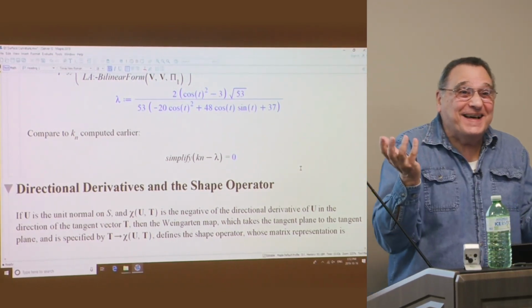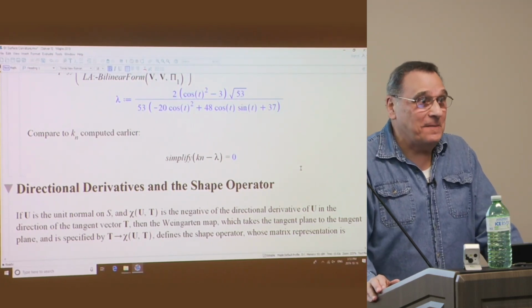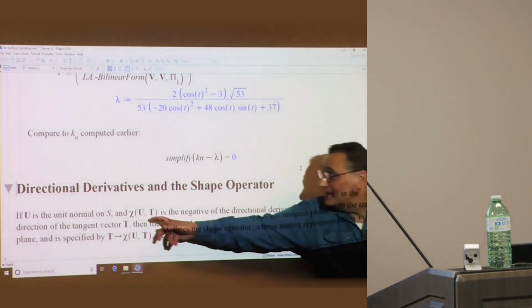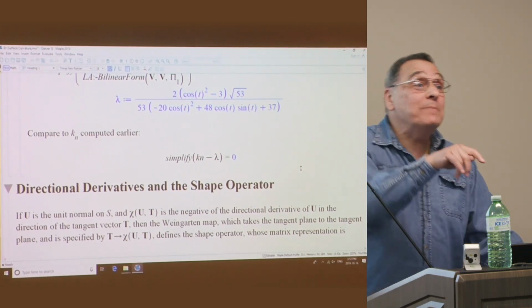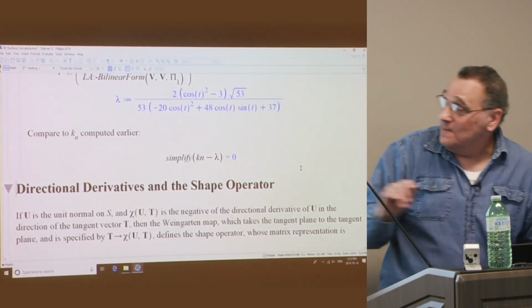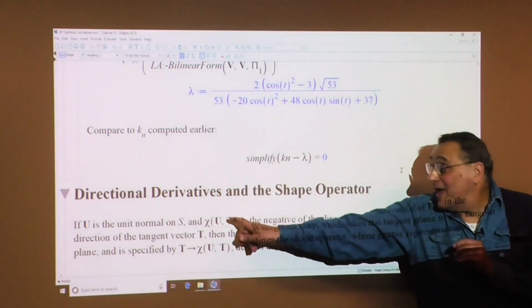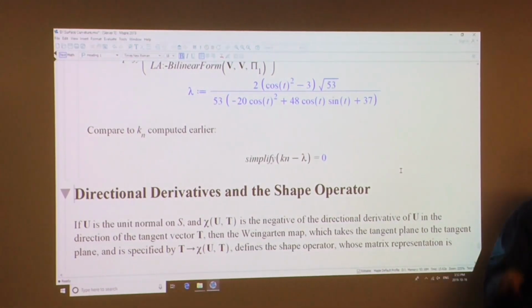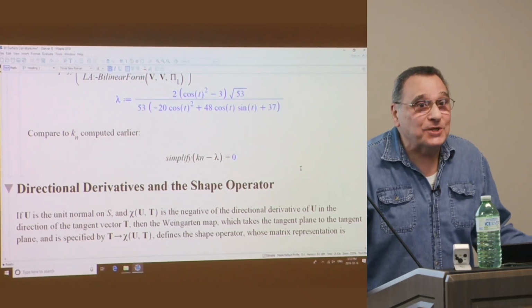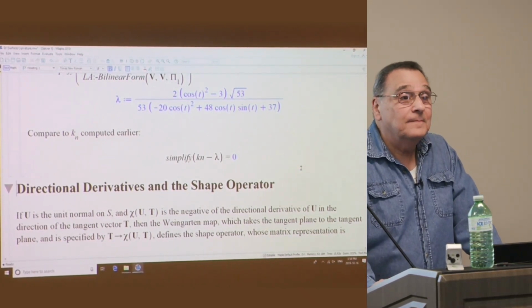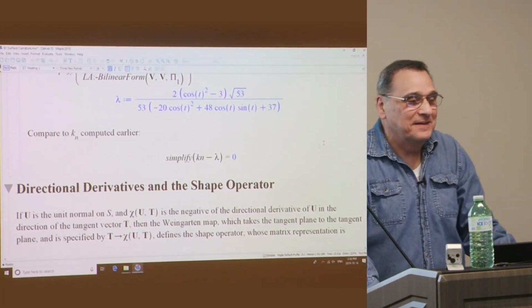Where does it point? What does it look like? Okay? Then the theory goes on to say that vector, this thing, is in the tangent plane. Is it really? Okay, so it's in the tangent plane. That means you have a mapping from the tangent vector t to this other vector, which is in the tangent plane. So it's a mapping of the tangent plane to the tangent plane. Oh, the headaches. Okay? And this is called the shape operator. In some books, you start out talking about, here's the shape operator. Here it is, kid. Shape operator.